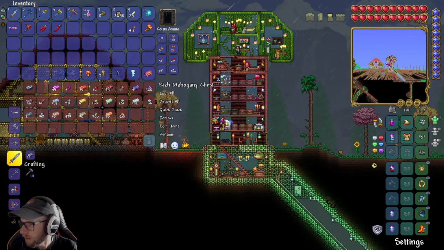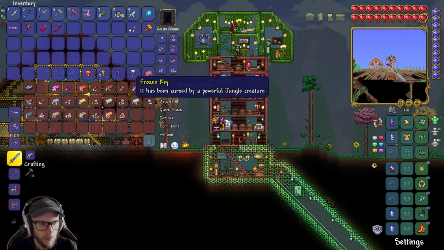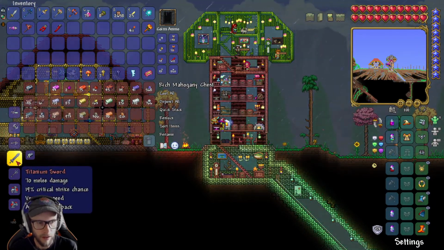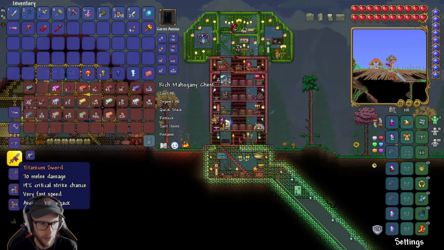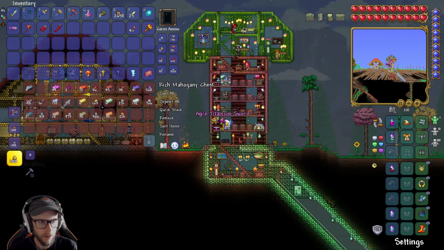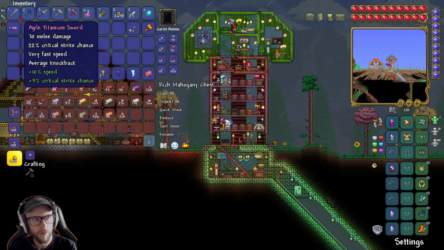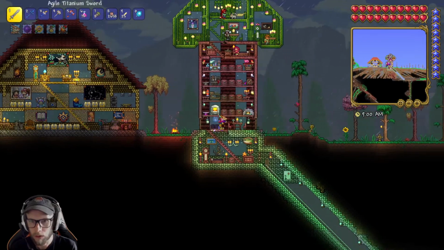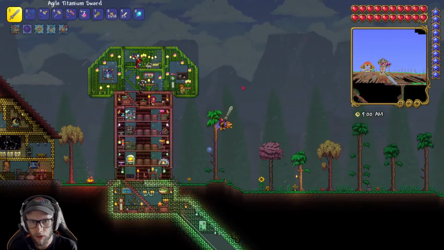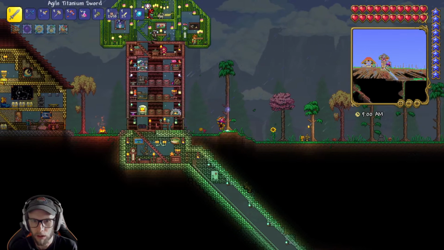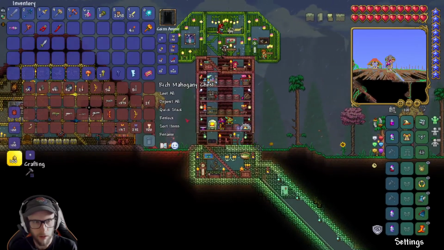Wow, there's some wild stuff. Alright, let's just try crafting a titanium sword, I guess. Since I'm using a cutlass right now, this should be a bit better. It takes 13. I'll still have a little bit of titanium left. Ooh, it's an agile. 10% speed, 3% critical. Yeah, it's quite fast. What's its knockback? Average knockback versus the cutlass, which had weak knockback. Oh, this should be good then. Should be a little better than the cutlass at least.